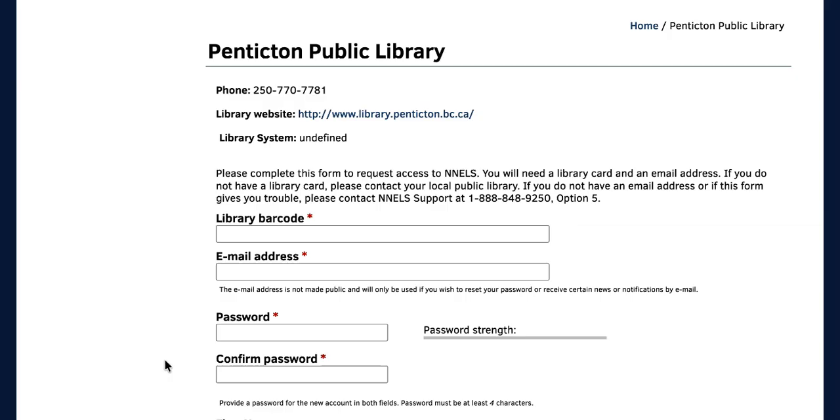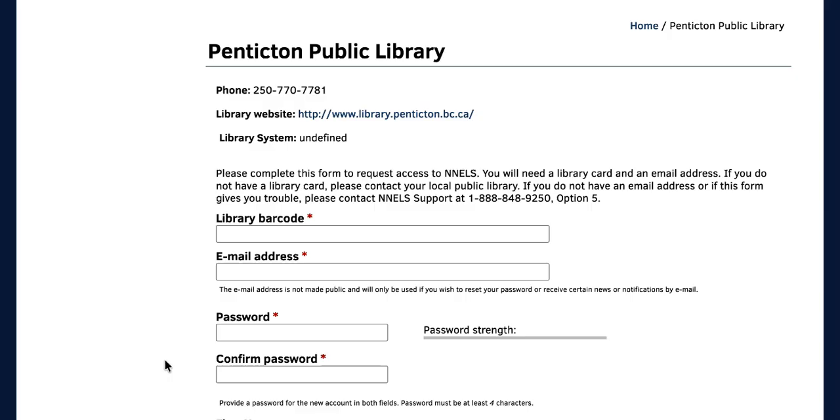Your library's user manager will log into NNELS and then click on the email link. The user manager will locate the application's contact information and, if the applicant is unknown, will contact the individual to confirm that they have a print disability or are acting on behalf of someone who does. Your library patron does need to self-identify as having a print disability or providing care for someone with a print disability in order to access NNELS.